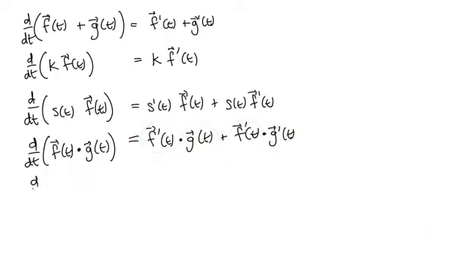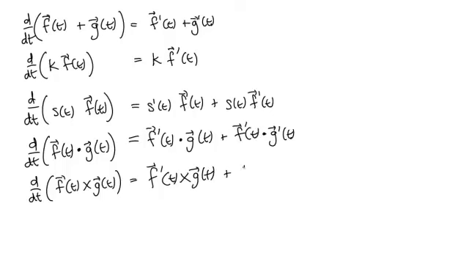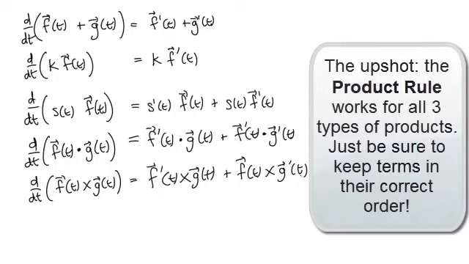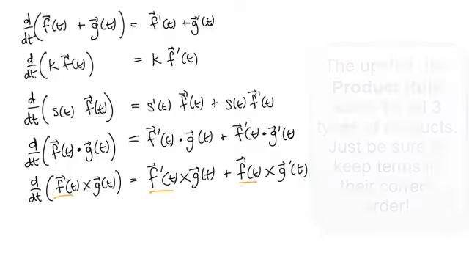There was one last product we looked at, the cross product. And so if we were to write f of t crossed with g of t, our guess would be that it should be the derivative of the first, in this case, crossed with the second, plus the first crossed with the derivative of the second. I'm not going to derive this one, but it is true. It's just a little bit more horrific than the other ones. It is worth noting, you better get the order right when you're dealing with the cross product.